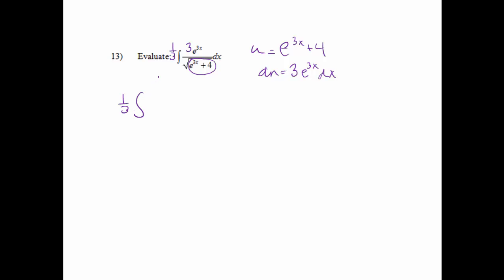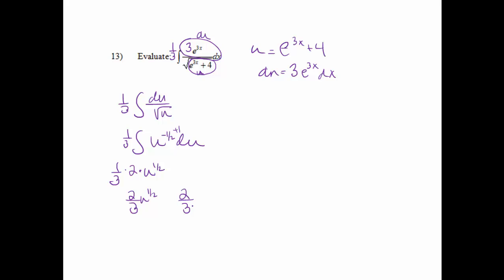So again, let's just take stock of what we have here. Notice we called inside of that square root the u, and everything in the numerator became du. So I have du over, we have not done anything with the square root, so the square root is still there. This is not an ln problem because it's not just u down there. So I'm going to rewrite this as 1/3 u to the negative 1/2 du. And now I can use my power rule to actually evaluate this. So I'm going to have 1/3. If I increase my power by 1, I'm going to have u to the 1/2 times the reciprocal on the outside, which will be 2. So now I'll have 2/3 u to the 1/2. So 2/3 u to the 1/2 is just a square root of my u, which was e to the 3x plus 4, and then plus c.